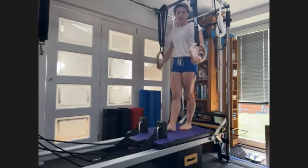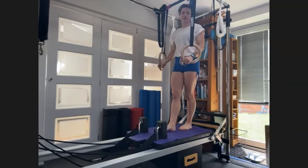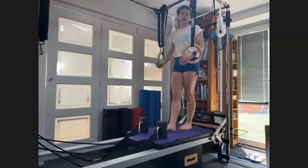Okay, so we're going to look at ring dip with feet on the floor. So this would be your first introduction to using the rings. And once you're used to the rings, it's also a really good way to warm up and get the depth.